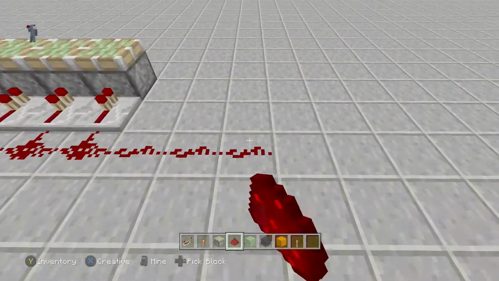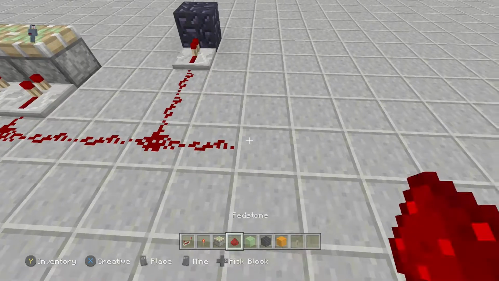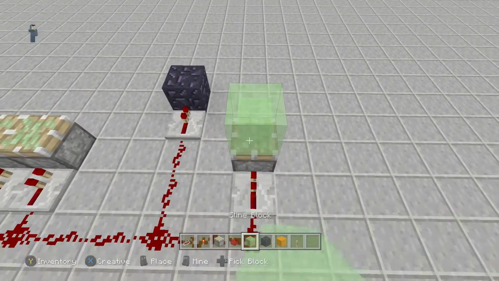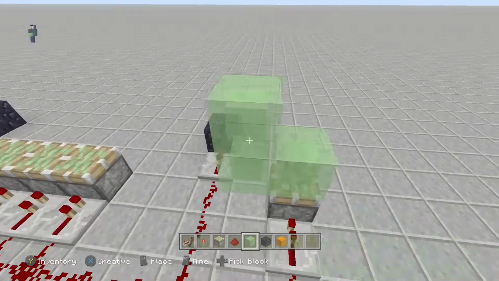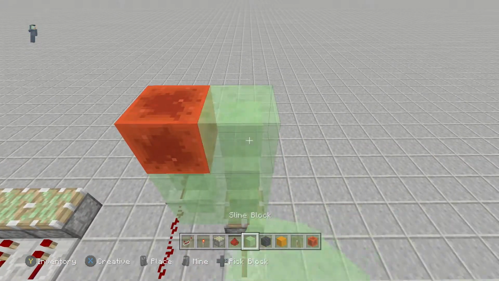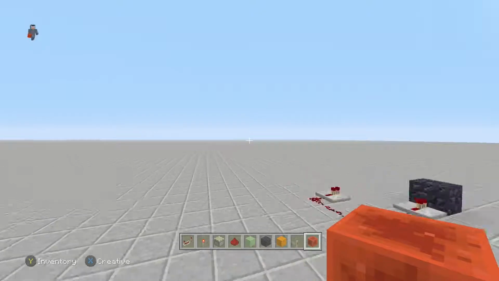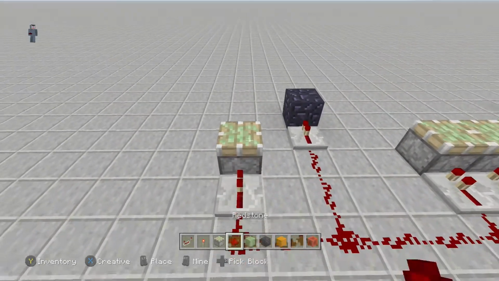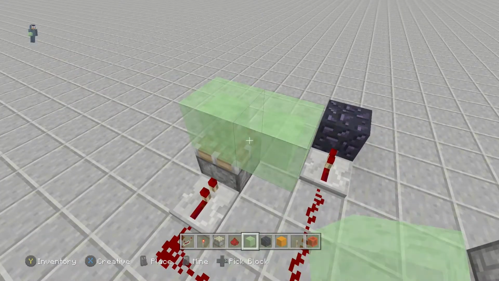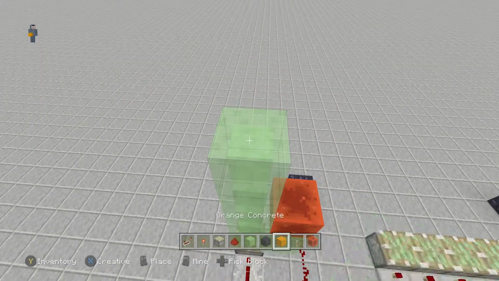So let's do that with a repeater into obsidian, and then come like that with a piston with a slime block on, just like that. We need a redstone block, so let's do that. Then we're gonna want to come up another two blocks and put a slime block right here. So let's do that on the other side. And guys, anything that I do on one side, you can copy on the other. So we're gonna put four slime blocks like that, and come up two and do that.